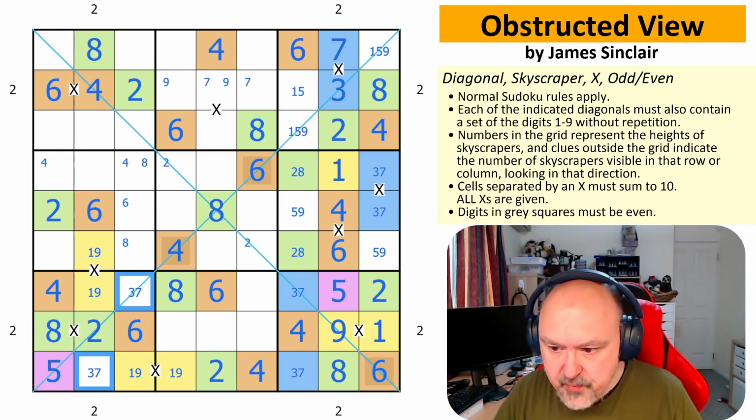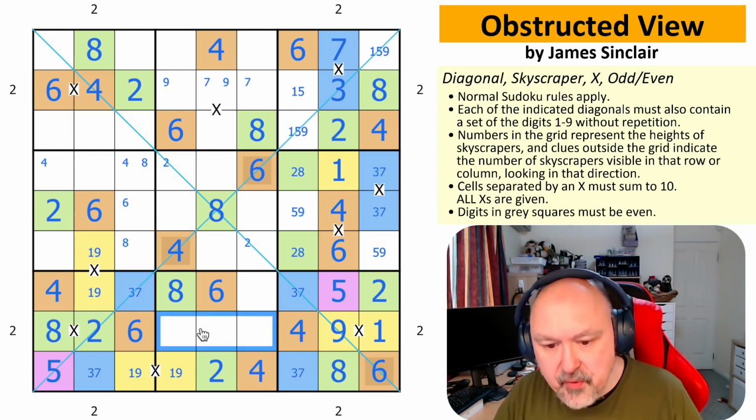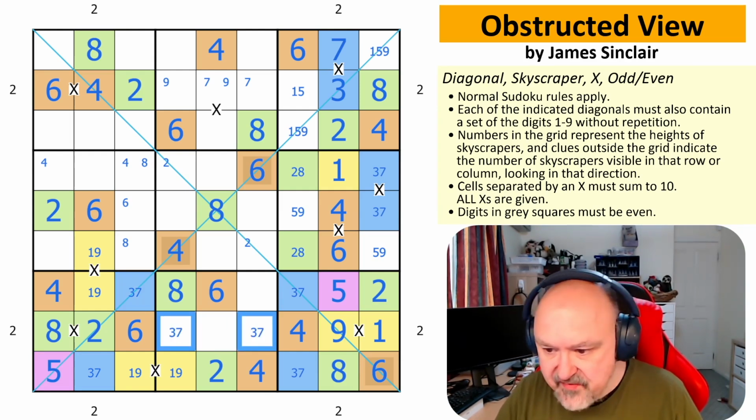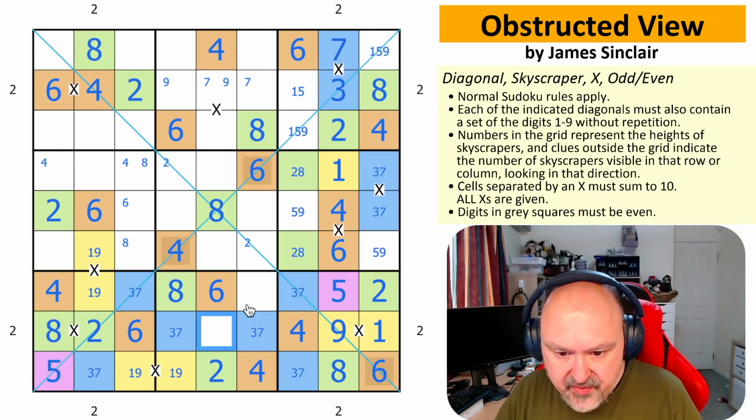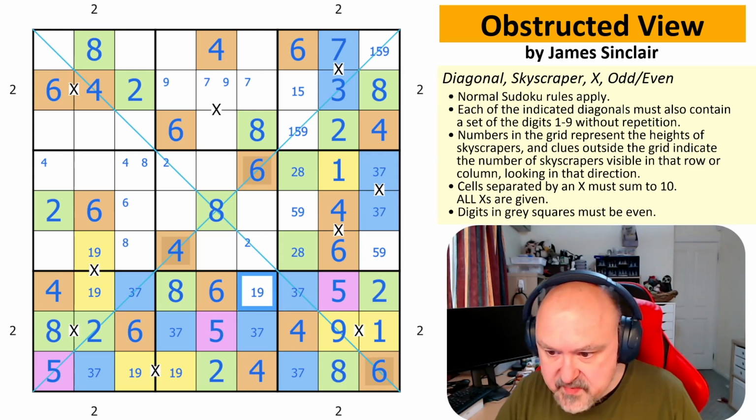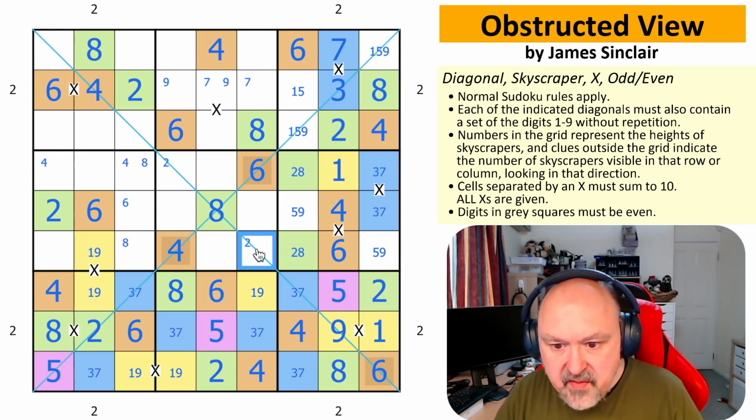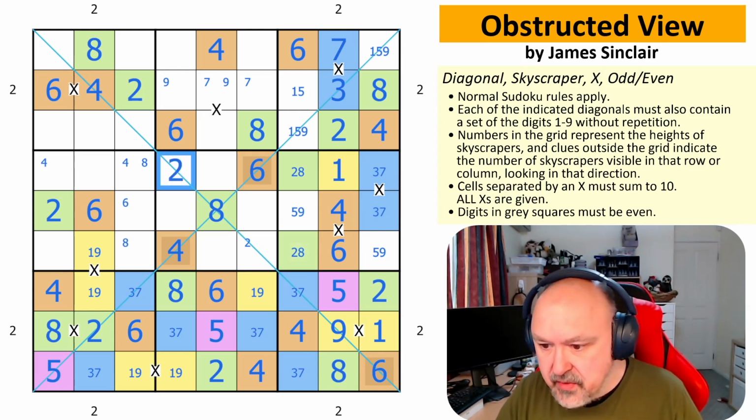So these are both blue, which means both blues have to go in here, and I can't put them together. So these are a 3, 7 pair, which makes them blue. And these are 1, 5, and 9. And I can't put the 5 there. So that's the 5, which makes it purple, and this becomes yellow. This can't be a 2. This hasn't been able to be 2 for ages, because if this is a 2, this becomes an 8, and I need an X. This is the 2.